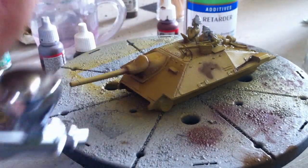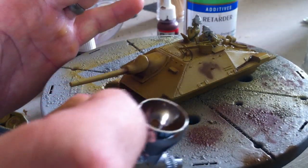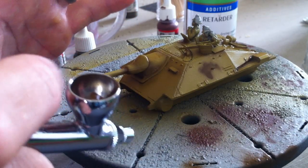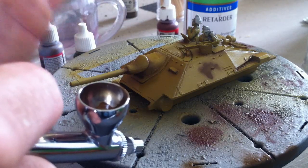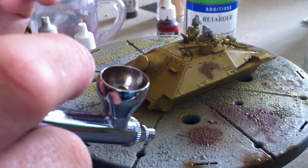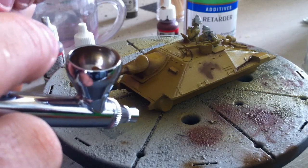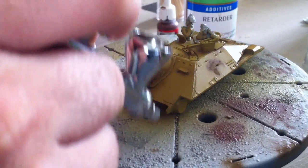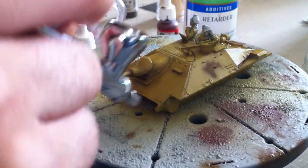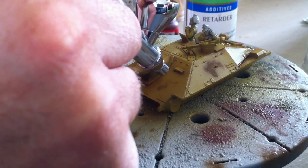I always test. I don't just go straight over to the model, if you notice guys, and start spraying my colour. I always test just to the side, to make sure I don't have any tip dry or clog. I'm pretty confident that I won't, but there will be that one time you don't check and you'll push the button, you go, oh crap, what's going on here? And then all of a sudden it'll just go bang. And nine times out of ten it happens right at the end when you're just about finished. So let's put another one down. You can, like that. So I'm going to go up here.